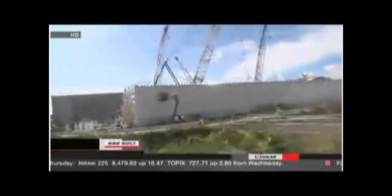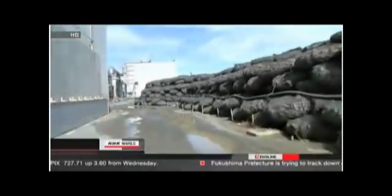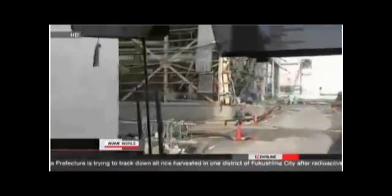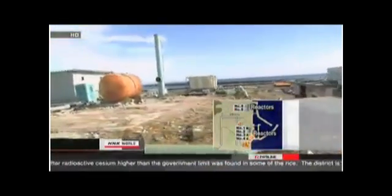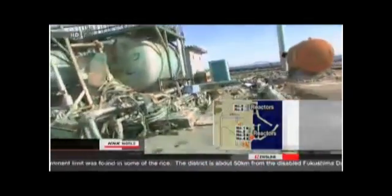Then we went to the seaside road, and the radiation level gradually increased. And on the right-hand side, you can see the bags with rubble inside. This is a temporary seawall, and the highest part was 4 meters, so it means 40 meters above sea level. Everything on the seaside is just completely damaged and devastated. Everything was washed away because of the tsunami. And the radiation reading is 300 microsieverts per hour, and the bus is accelerating.